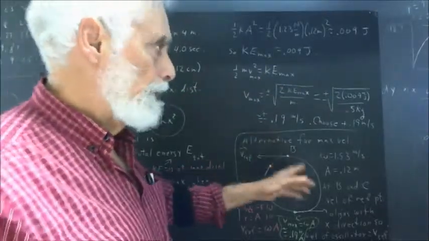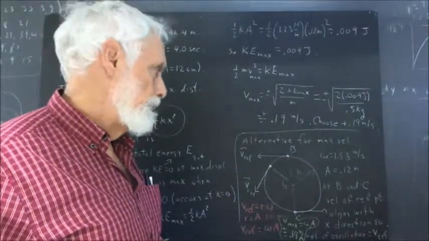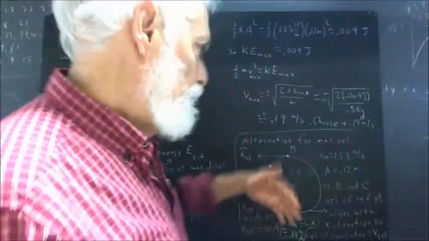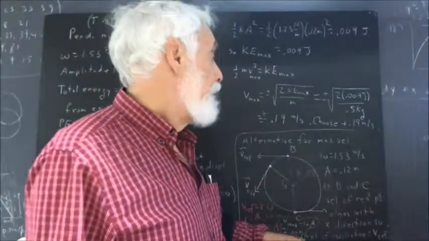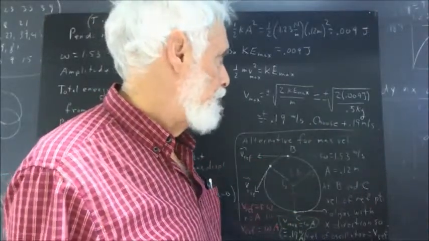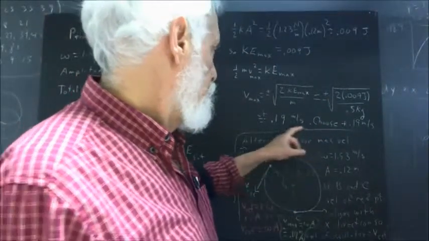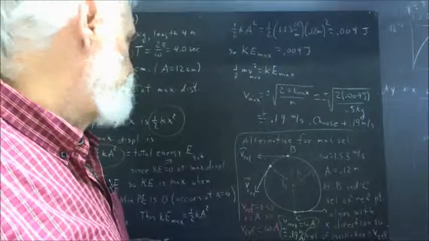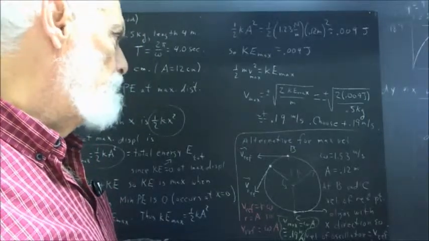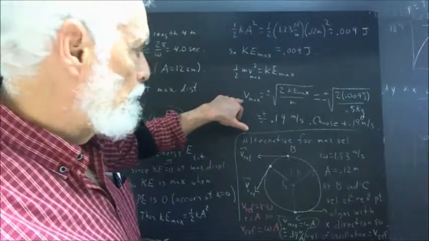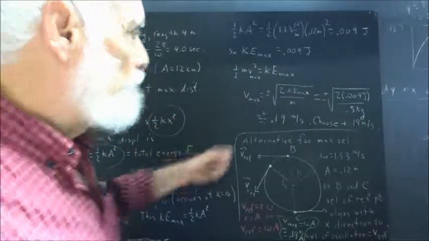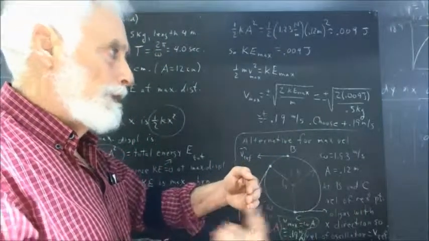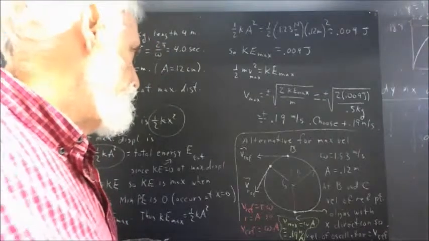I think if you actually calculate this out, you'll come closer to 0.18 meters per second. I wasn't sure which way it went when I did the mental calculation, so I knew it was between 0.18 and 0.19. And there's no magic to that. Then we choose plus 0.19 meters per second because we're looking for the maximum. But this isn't a vector quantity, we could have chosen either. The maximum speed, and that's going to be the maximum velocity going through equilibrium from either direction, is going to be 0.19 meters per second.